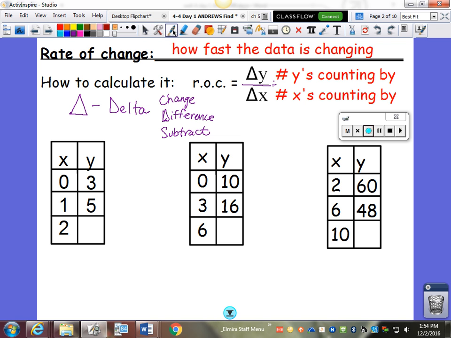So if I was doing rate of change for this first chart, the top number is the change in Y. The Y value is changing by going up by 2's. So I would put 2 on top of the division. The X values are going up by 1's. And if this is going up by 2's, the next value would be 7. So I will divide 2 divided by 1 equals 2. So the rate of change here is 2.